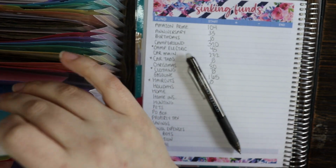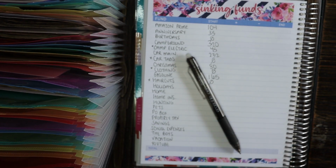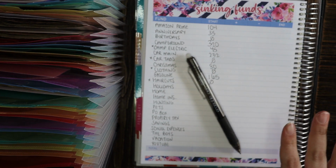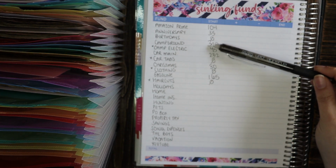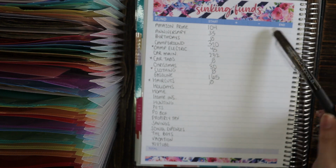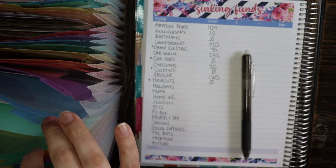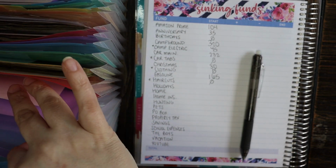So as you can see, a lot of these are empty right now since it's the start of the year. I've been focusing in the last month or so on just the sinking funds that I'm going to need money in during this first quarter of the year, but I definitely want to add more money to some of these that have 0 in February. So you will likely see me adding money to these funds with 0 balances throughout the month.